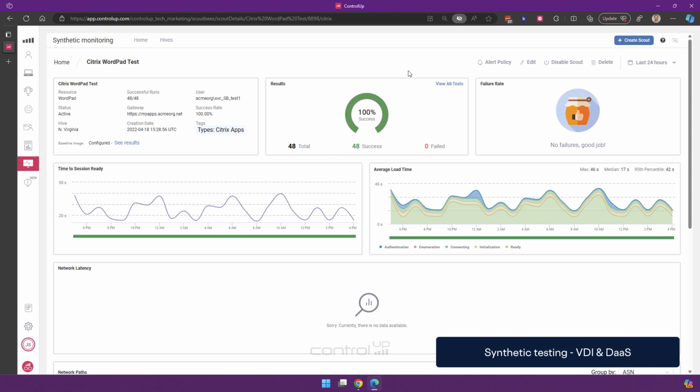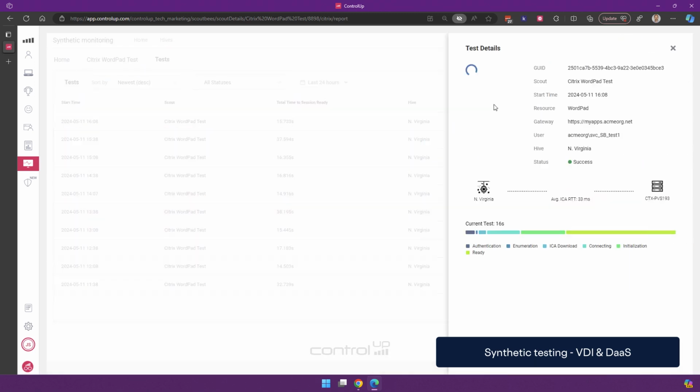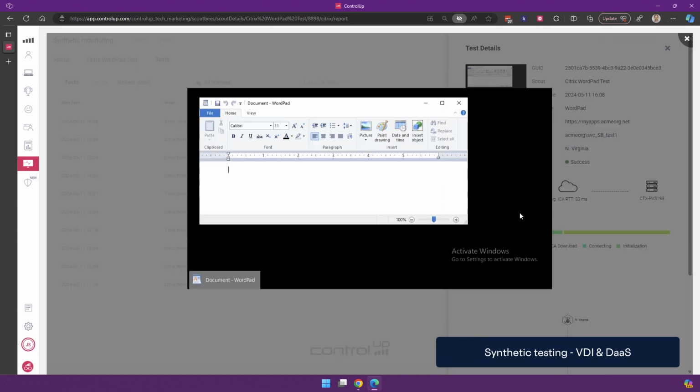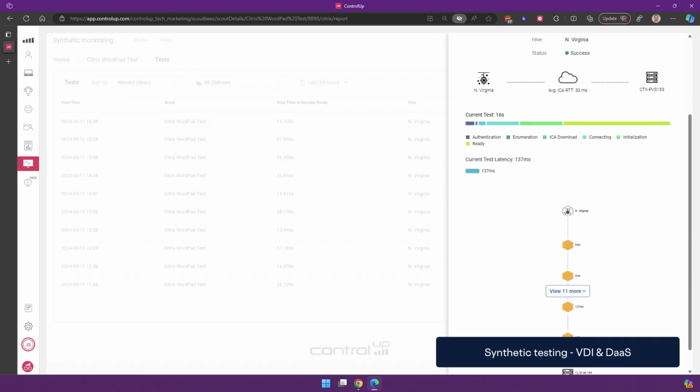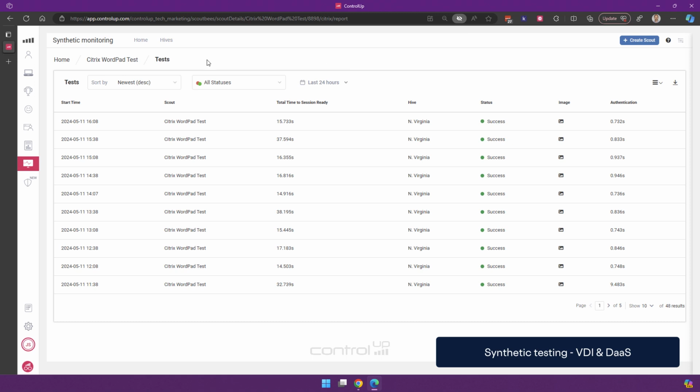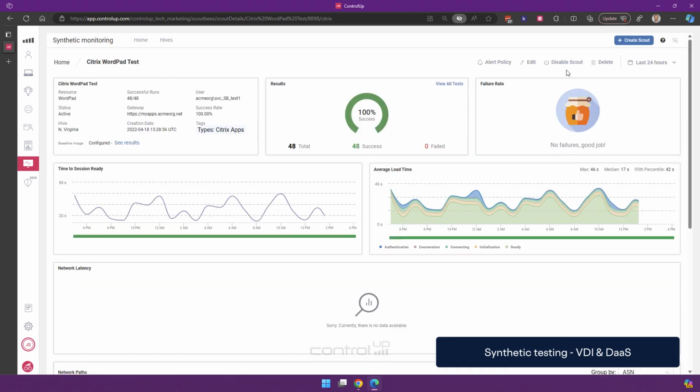And here's an example over the last 24 hours of a test that we are running. So this test basically goes to a NetScaler gateway, authenticates, logs in, starts the session, and then reports back on the performance. You see here the breakdown of the different stages. Good thing is that so far all these tests have succeeded. You can get great detail on that, including a screenshot. It includes latency information and all kinds of additional information that can be alerted on.